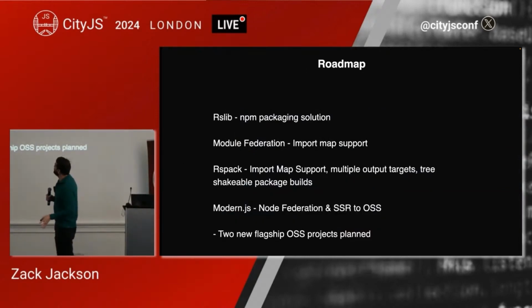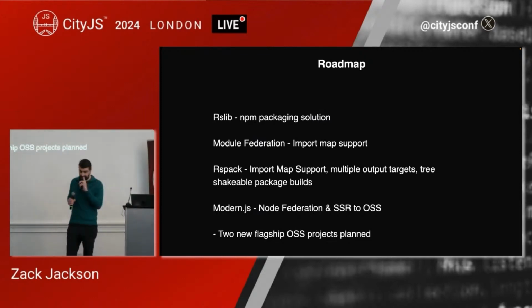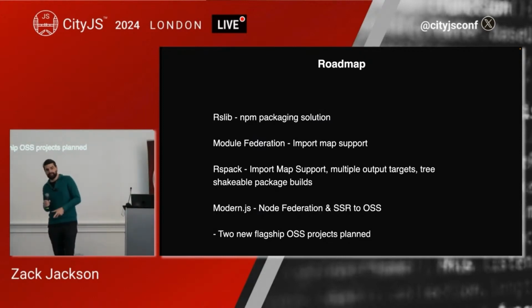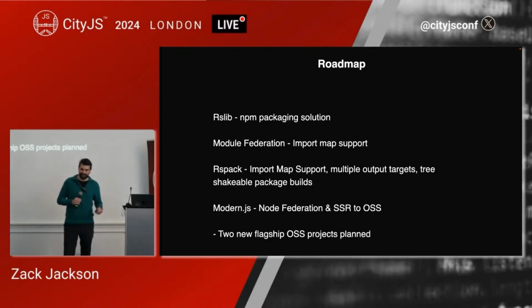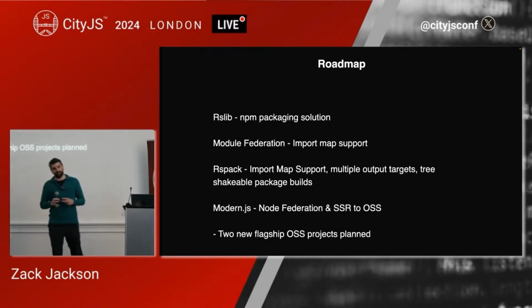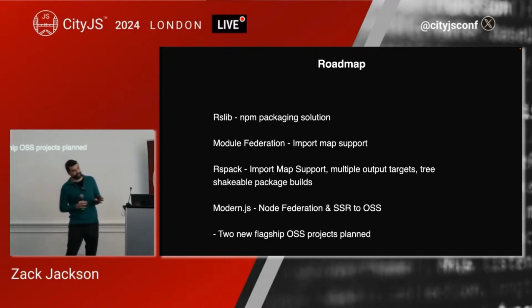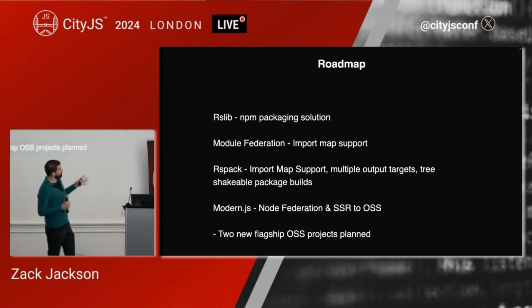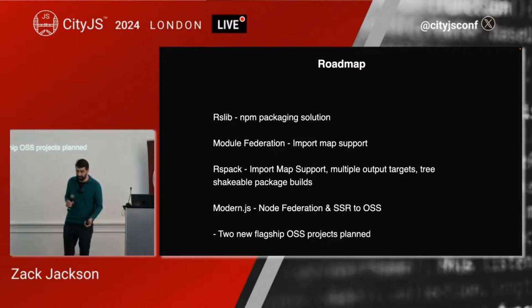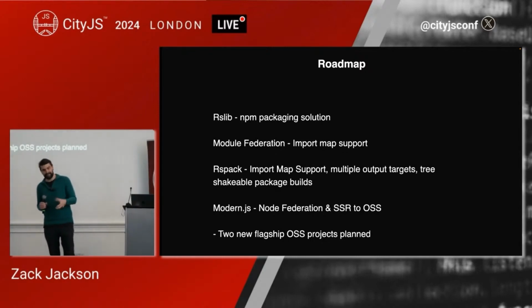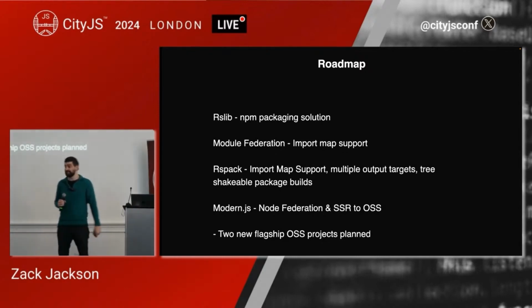So a little bit on our roadmap. We've already got some of this family in here. We are working on something called RSlib. Pretty much what we've done is we've partnered up with Webpack, since we have a lot of things in common. And we're working, I think, at the Google Summer of Code, I think it's in Norway. But we've come together to decide what do we want to improve, because we don't just want to improve RSPack and kind of not really pay our dues. So we collaborate quite a bit with them. One of the big things that we're working on with them is import map support. So actually getting a Webpack build, RSPack build that can do import maps.